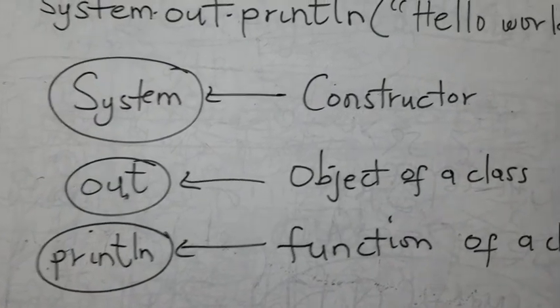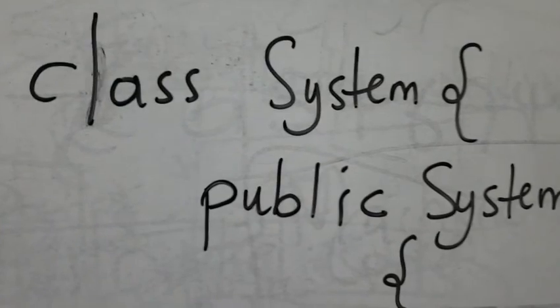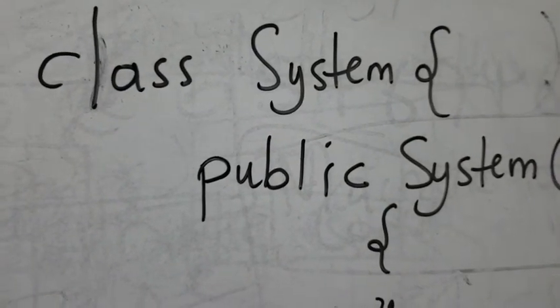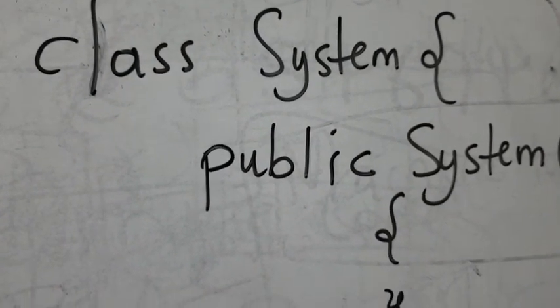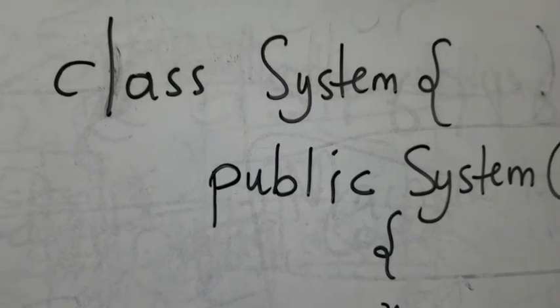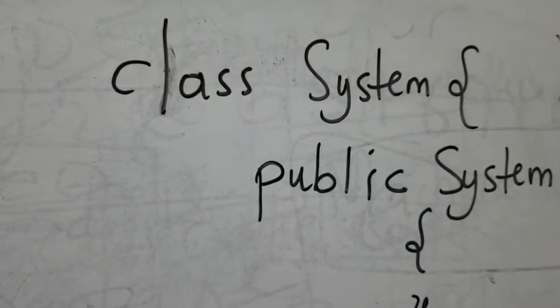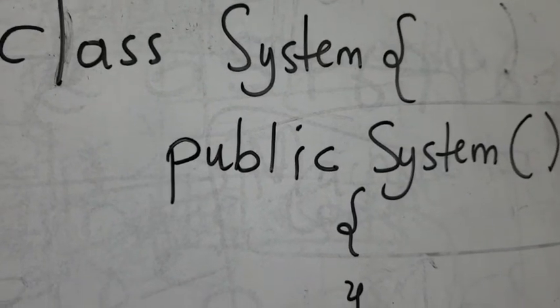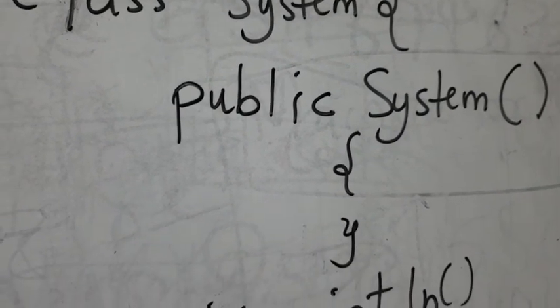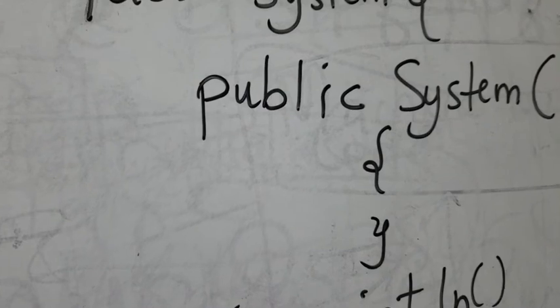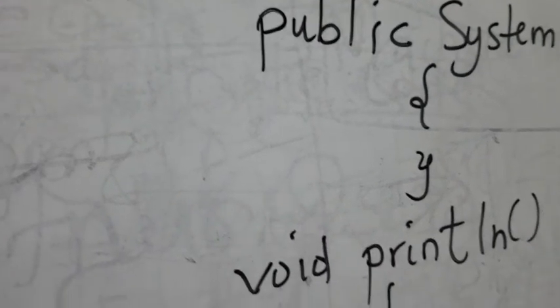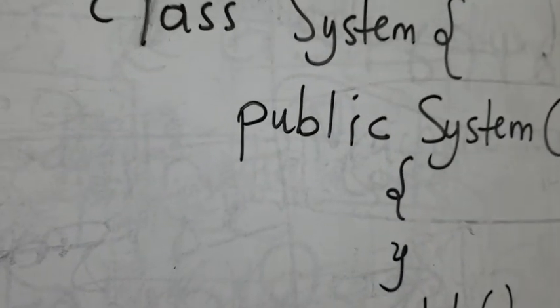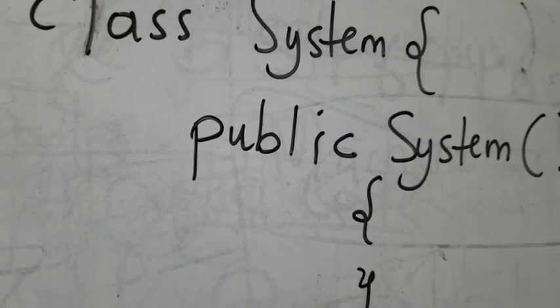So let's move to our right here. You can see we have the class System here and public System. This is how to declare a constructor of a class. It doesn't have any return value. You just use the access specifier that we were talking about to declare the constructor of a class. This is just skeleton code. It doesn't do much. So the System you see here is the same thing that is brought here.